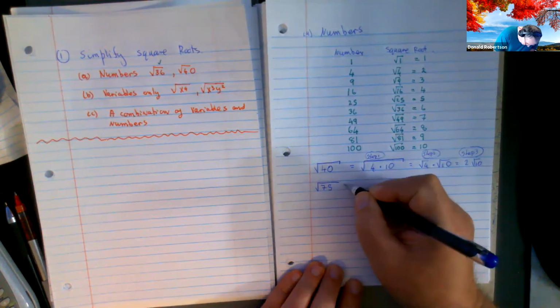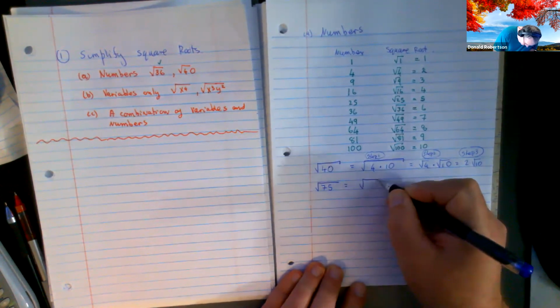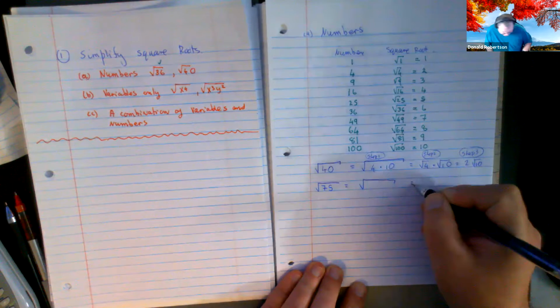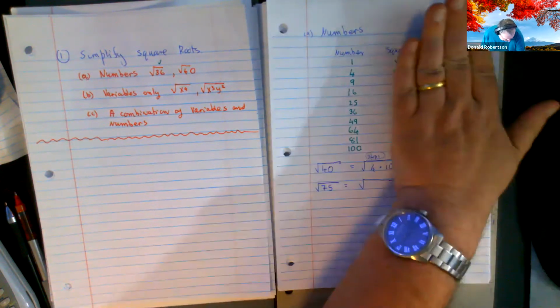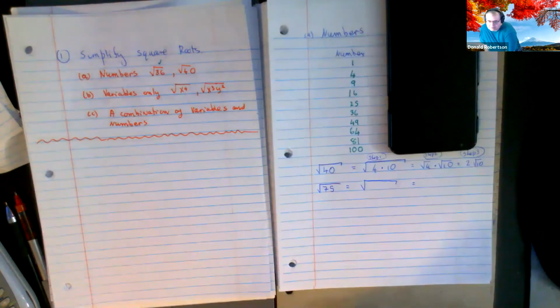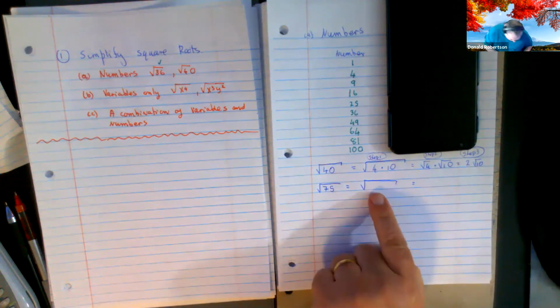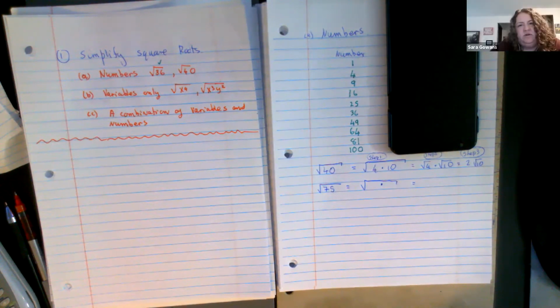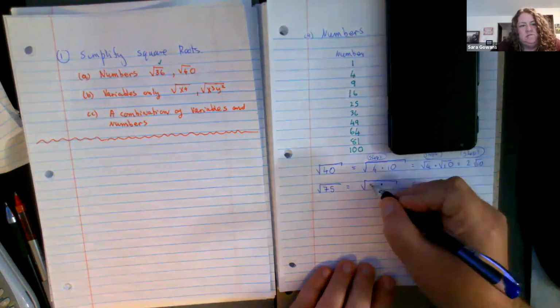The square root of 75. Cover that guy up. That's a bad way of covering it up. I'll use my phone there. Covering it up. Two numbers multiplied together give you 75. One of them has to come from here. And as far as I can see, there's only one combination that's going to do that. 25 and 3. 25 and 3.